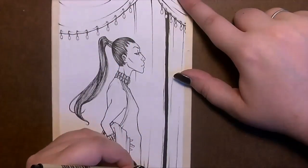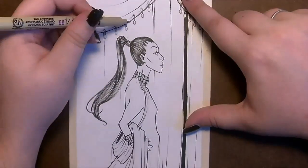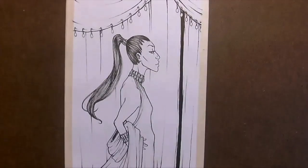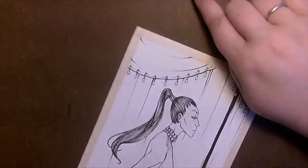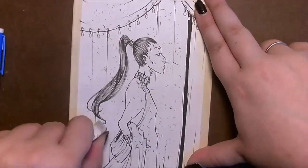I really wanted to rely more on the ink for the curtain folds, and that's something I'll keep in mind in the future. One of the most satisfying parts of working with defined line art is just being able to erase the sketch underneath and seeing the line art crisp and clean — it's always a really fun part of the painting process for me.